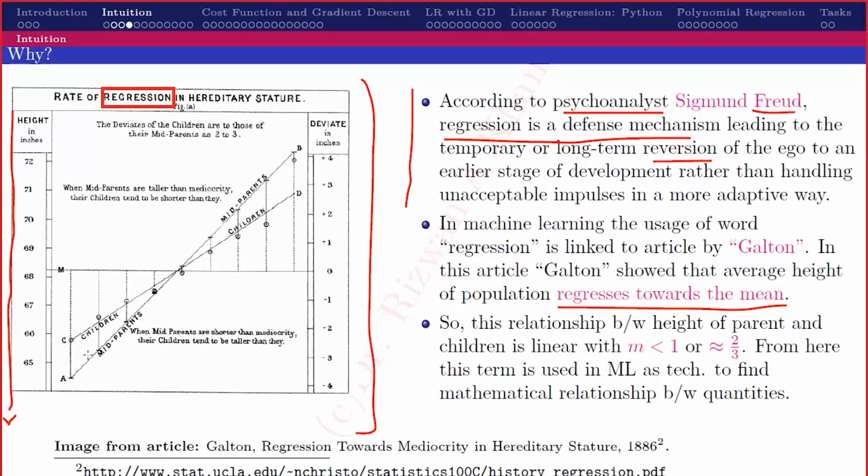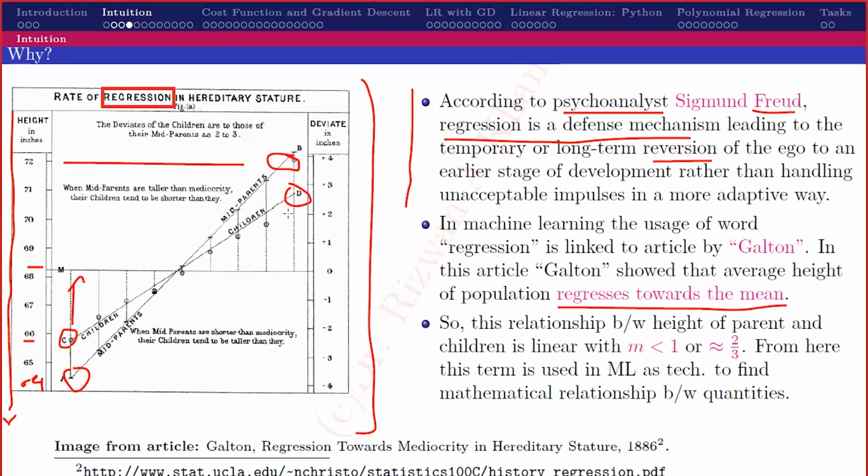So he plotted the height of a person and his children on this scale, and he saw that if a parent or father is short, because the mean is around 68.2 inches, let's say, the parent is less than the mean. But if you measure the height of his children, you will find it is a bit more; the children are taller than their parents. So for a parent whose height is around 64 inches, the children's height is around 66. But on the other side, if parents are very tall, let's say 72 inches, their children's height tends to be less than their parents'.